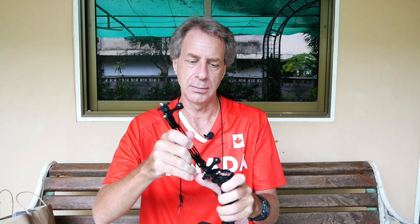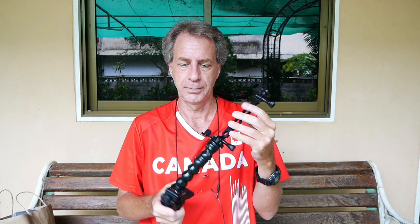And if you want even more reach and flexibility, then you can take the gooseneck itself, put it onto the Jaws Flex clamp, which also has a quick release buckle, and then the extension arm goes onto the gooseneck. So there's kind of limitless possibilities once you have access to all of these adapters that come within the motorcycle mount bundle.